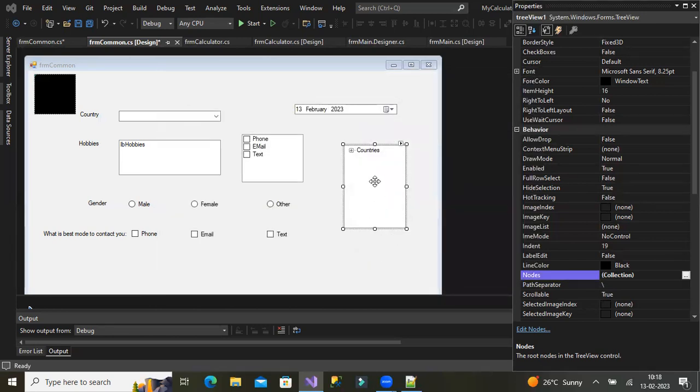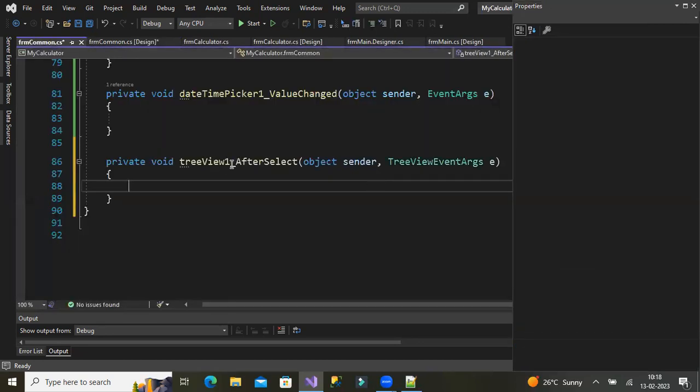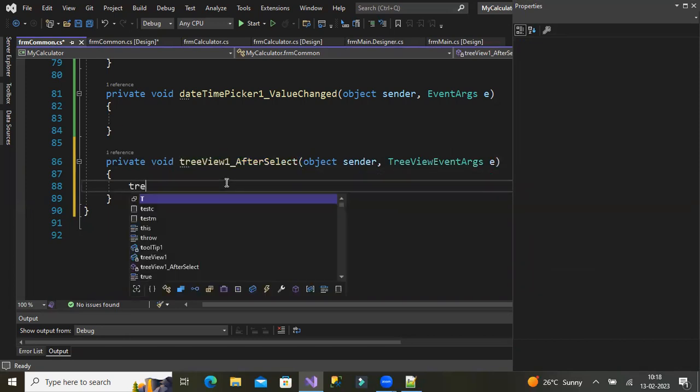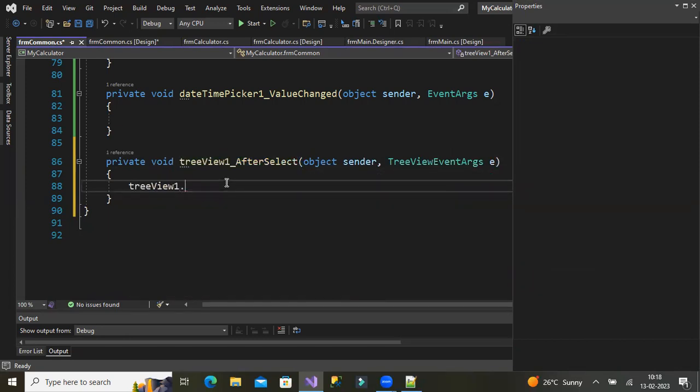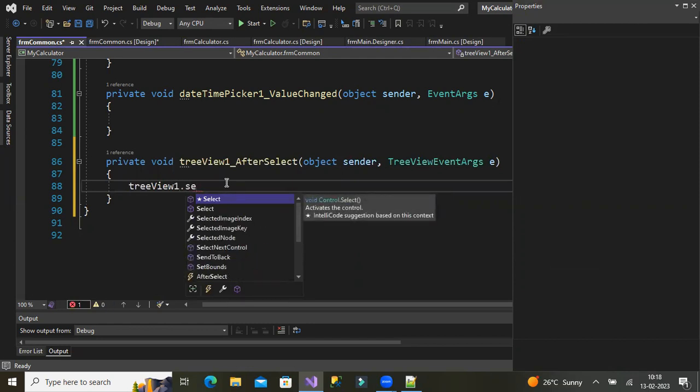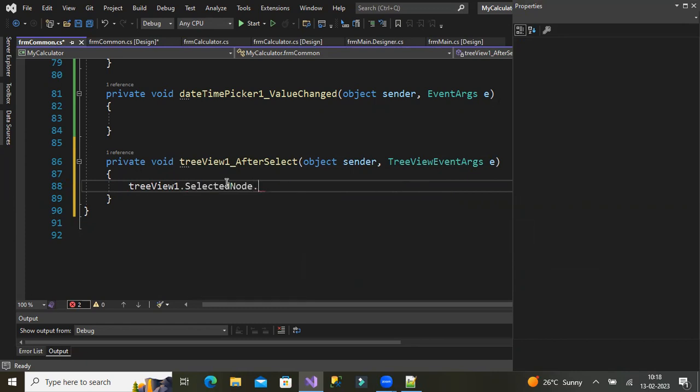This will also come with an event called after select event. Whenever you select something, that will get tracked here. You can see all the properties of this. Here you can see selected node. Selected node comes with two things: selected node dot text and value.